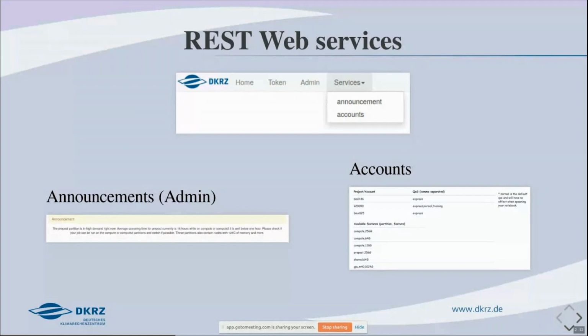I'm still improving this service, but for now it can give you the most useful information about your account. This is actually your Slurm account, meaning the accounts where you can submit Slurm jobs. It also shows the available partitions and the corresponding constraints or features. This is mostly useful when you use the advanced spawner.